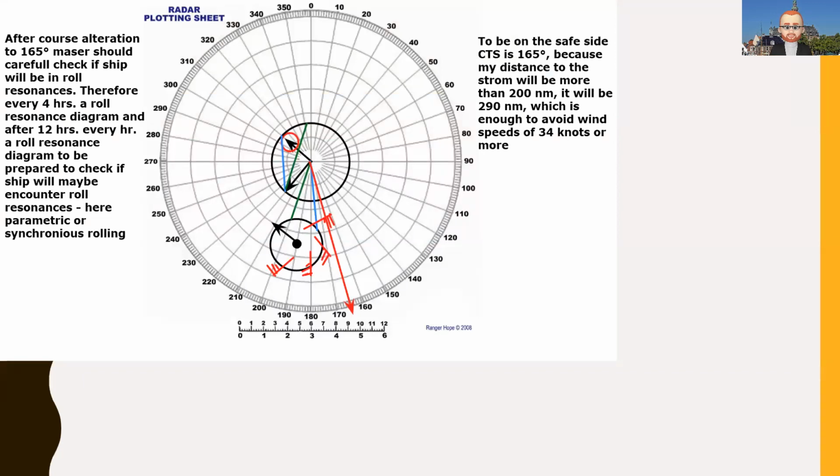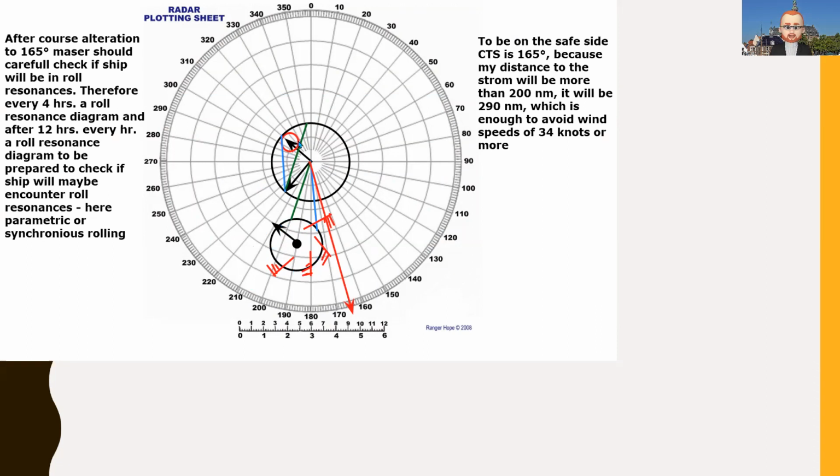The ship is here on a course of 220 degrees, as we can see, and 16 knots, and the tropical storm is 700 nautical miles away and has here a path of 310 degrees with 12 knots. So here is the radius of the tropical storm, where we have at least 34 knots wind speed. That means Beaufort 7 and higher. And this is 210 nautical miles or 200 nautical miles here.